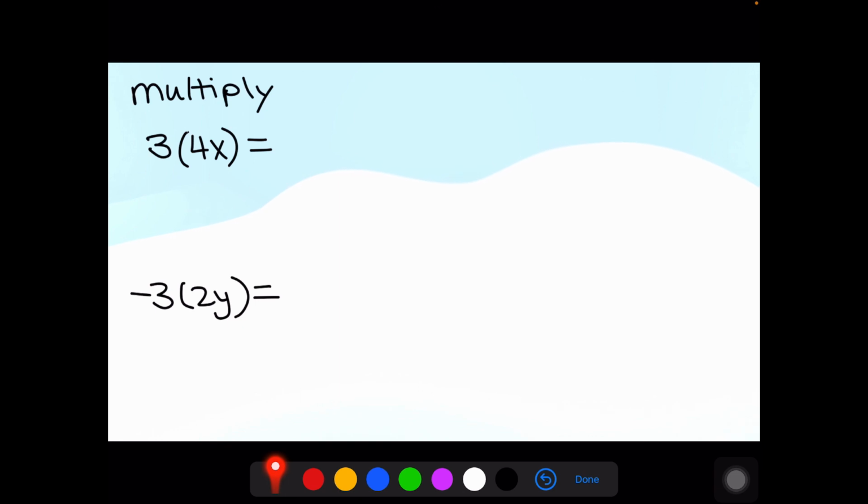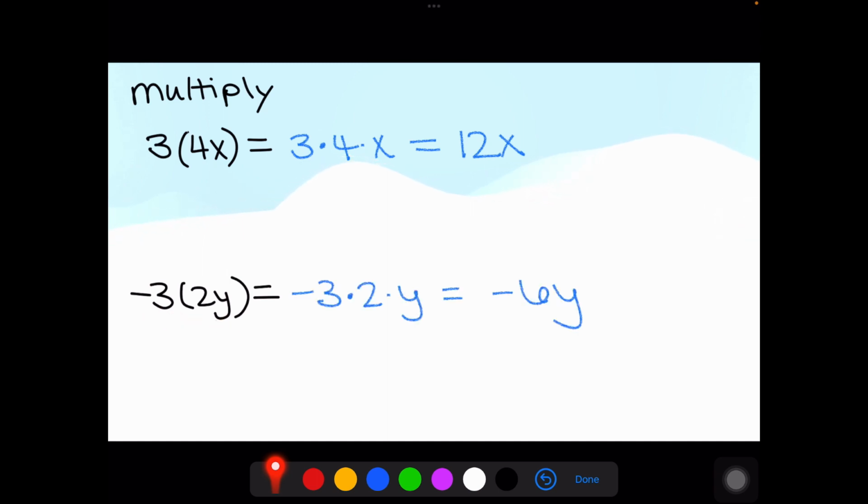We might also have to multiply things that have variables in them. And so let's just start with some multiplication examples, and then we'll put it all together in some more simplification problems. If we want to multiply 3 times 4x, this means we've got 3 times 4 times x, and so we just multiply the 3 and the 4 together, and it turns into 12x. So just multiply the numbers together. The x just stays there. It's part of that product. Negative 3 times 2y would become negative 3 times 2 times y, or negative 6y.